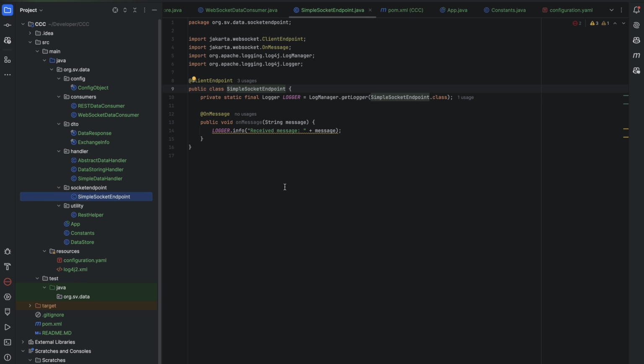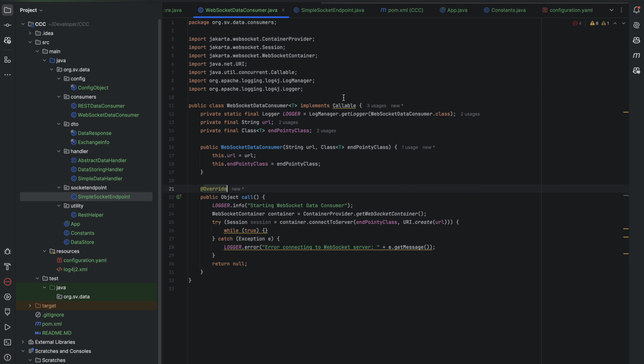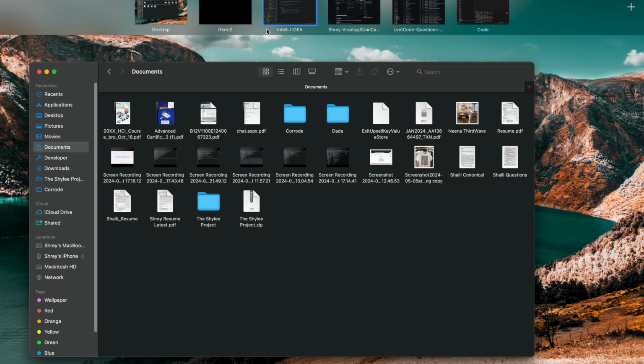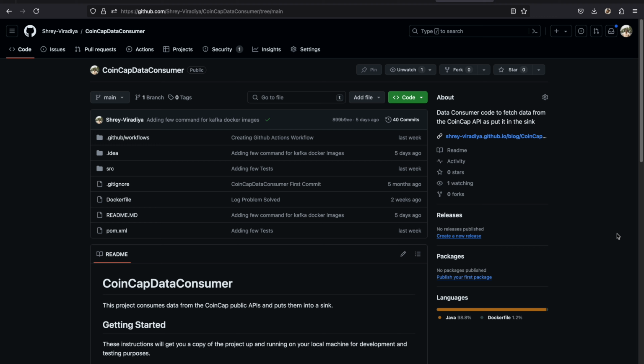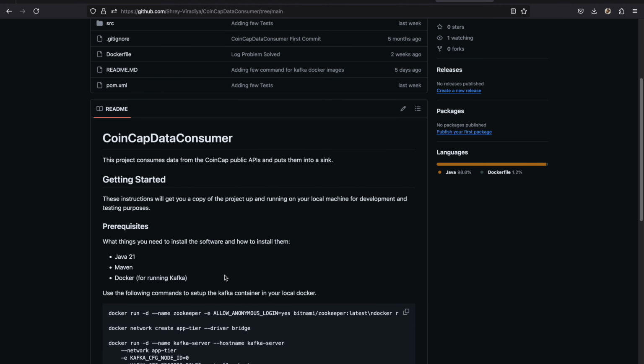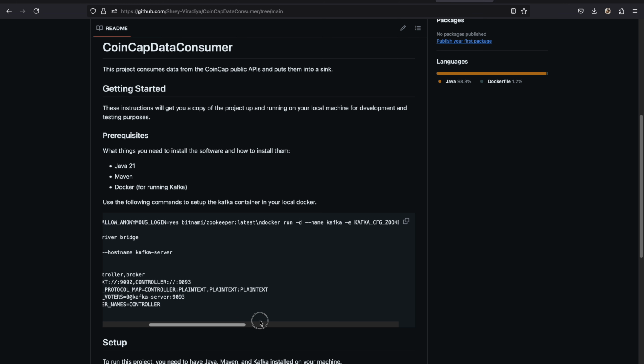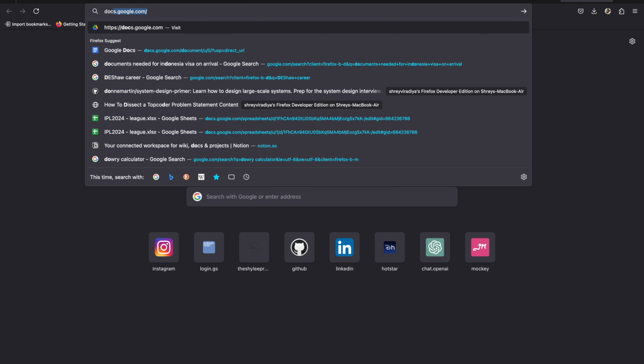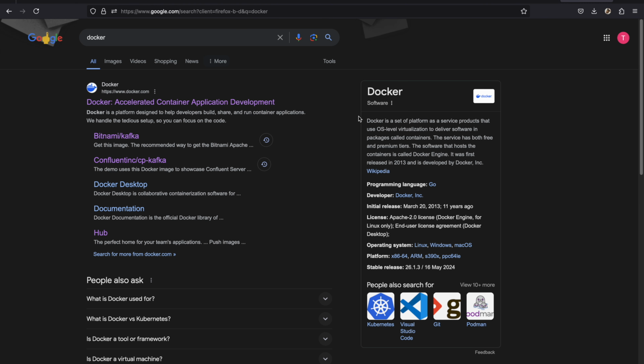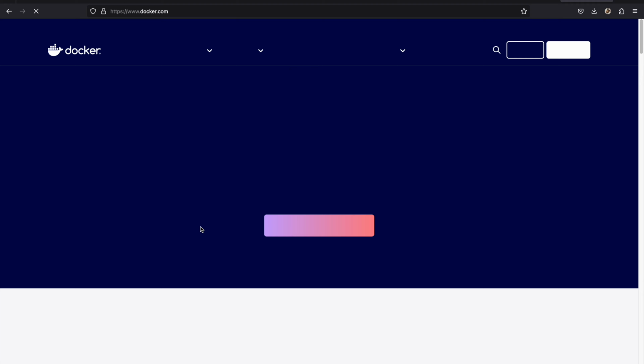Yes, the file is renamed. Okay, so in this video, we'll start with the Kafka installation. Actually, I have already created this Kafka, so I'll not be creating it. But if you go and see the GitHub repo for this project, I have listed down the commands you need to run to start Kafka on your local machine. The prerequisite is also listed down in the repository. You need to install Docker in your system.